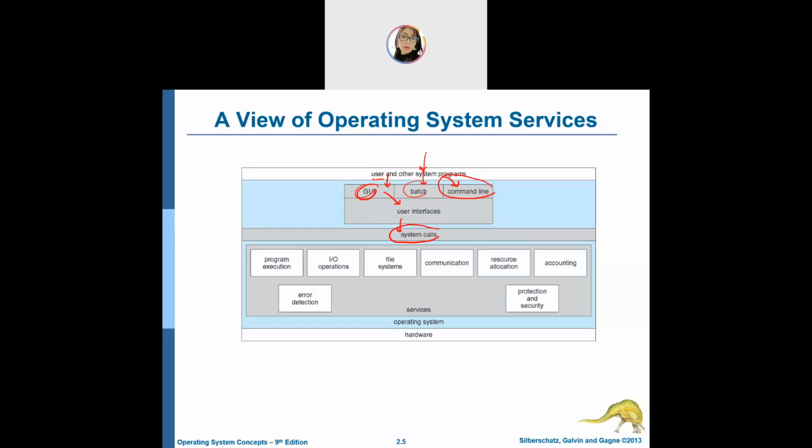And then there is a system call. The system call will recognize what you ask the computer or the system to do. So maybe you ask your computer to execute a certain file, so it's going to call this program or application. The rest is not going to be touched. It depends on the system call which one it's going to call. And then after you call the program execution, there are also several other services. Then it goes to your system, your iOS, your Windows. Lastly, the hardware, which is what you're going to display.